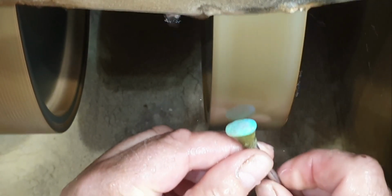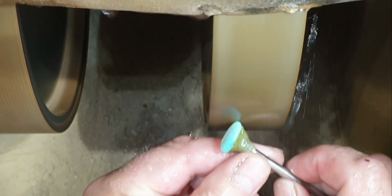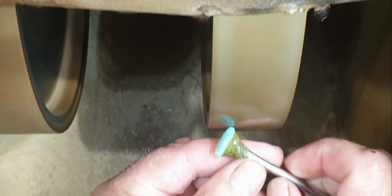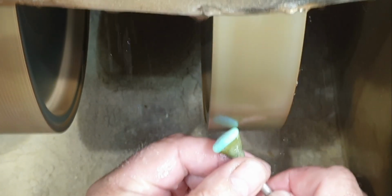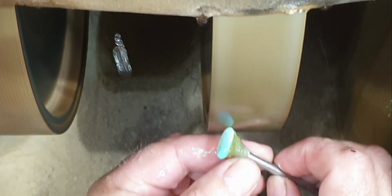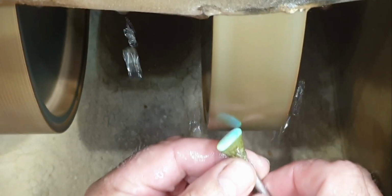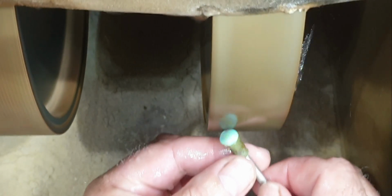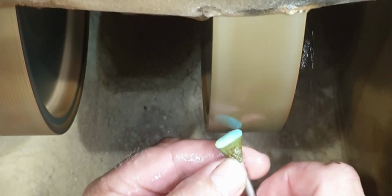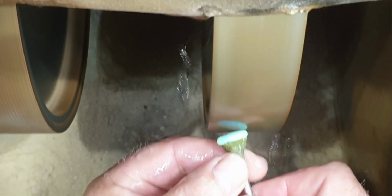Just gently roll out the stone, an edge on it. Nice and even. So either a claw or the bezel setting can go around that, whilst also removing those tiny little bits of sand that we had in there from before. The one there. Slowly roll those out.